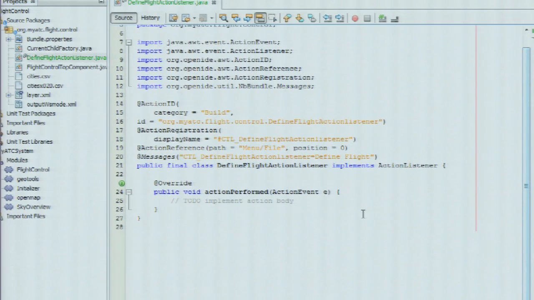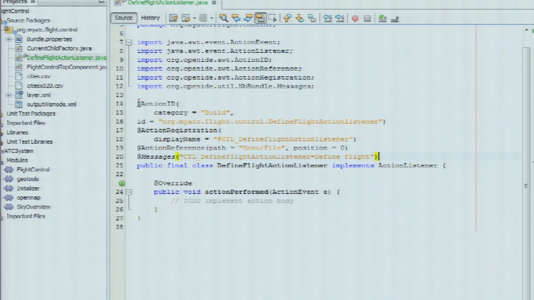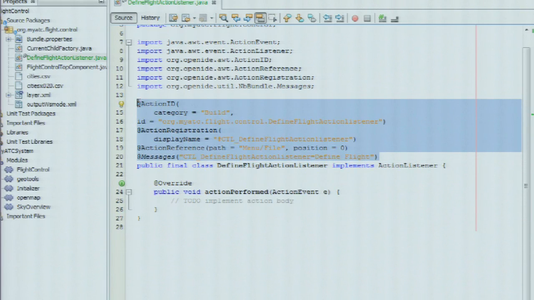So what we have is the action listener. But what is really interesting is we only have an action listener. So porting to the NetBeans platform, when it comes to your actions, is a question of copying action listeners, abstract actions, all your action classes directly into modules, and then you need to create these annotations. Because what happens when the module is compiled, these annotations are turned into entries inside of the file system.